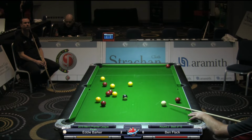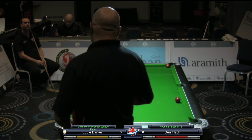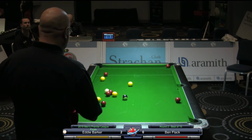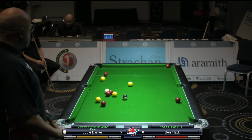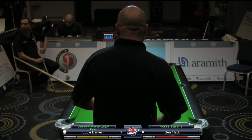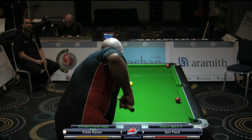With his key there where he wants to play the yellow off the red. Did always seem like that might be a problem, playing at that pace. The red was never going to go that far away. Always a chance it might end up getting in the way. So just chasing position a little bit here now. Plus of the 2 balls not covering the 2 bottom corner pockets, so he needs to find some way of tightening the frame up.